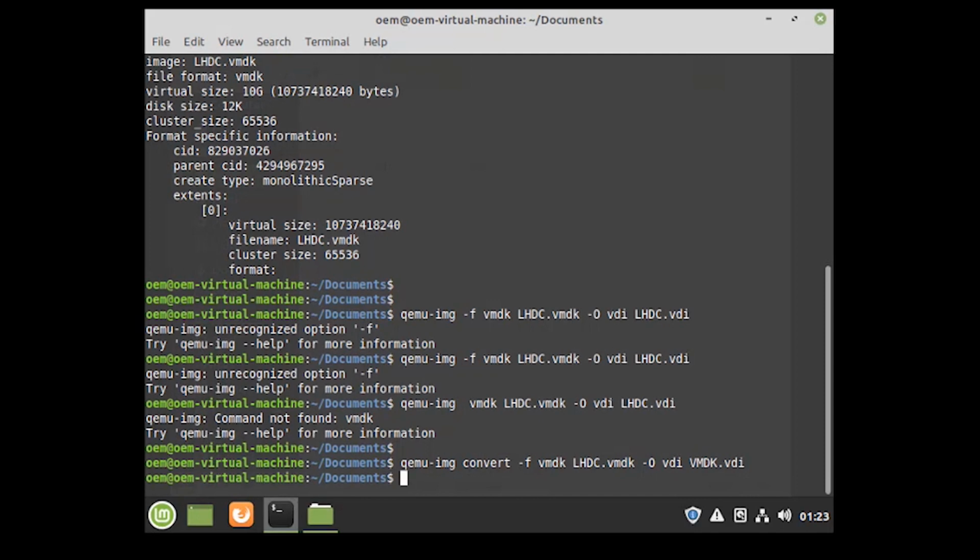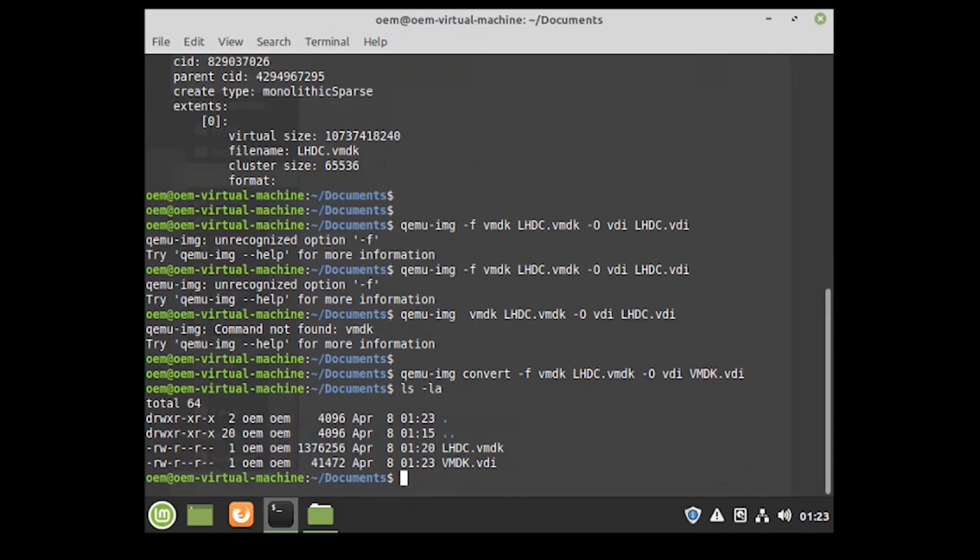So here you can look, vmdk.vdi has been converted. The actual size is around 4 GB.